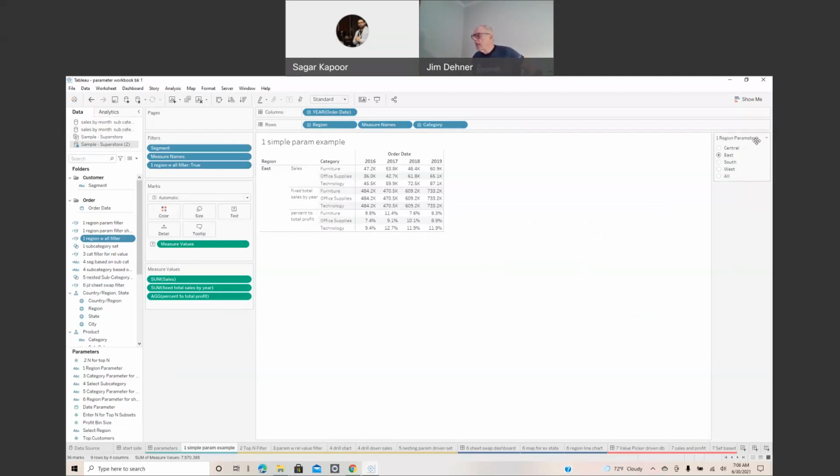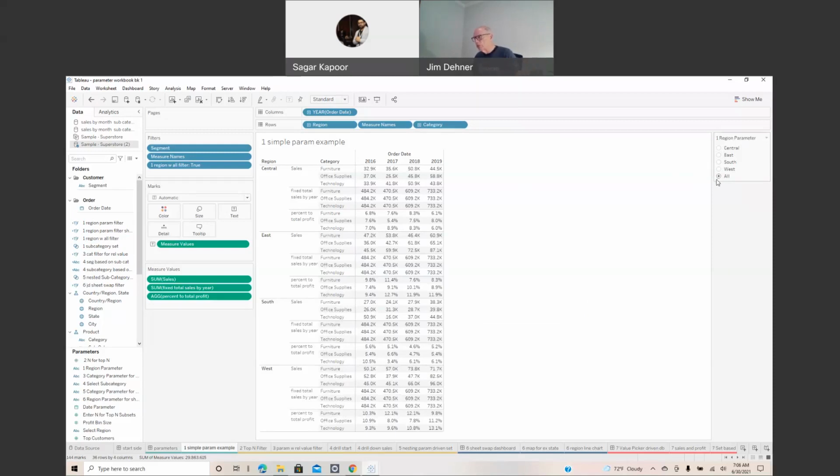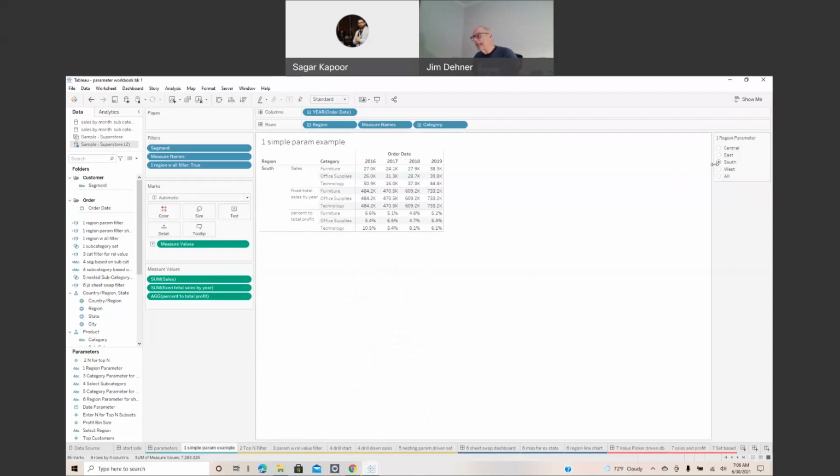So now I've got a way of changing the parameter using this single value selection here, and the value is at east, and we can change it to south, and we can change it to central, or we can change it to all. And when we select all, regions will show. When we select any single region, we only see the single region.